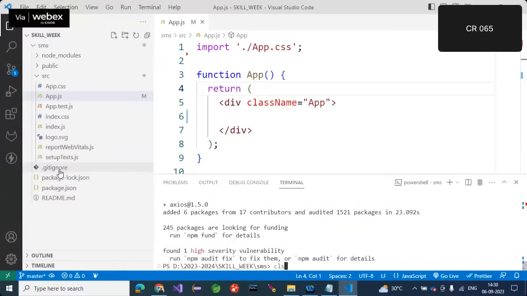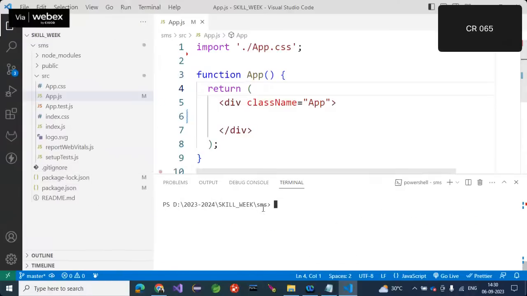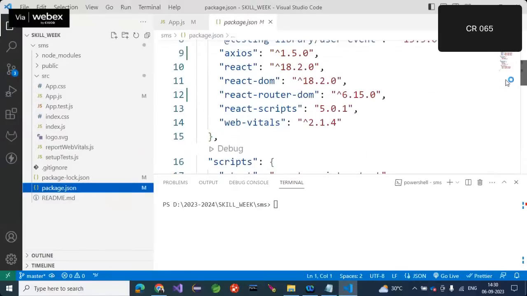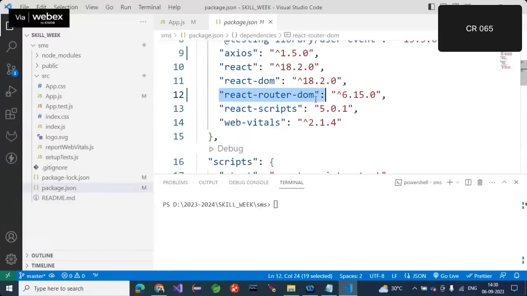Okay, so successfully done. Once it is done, now we check the package.json file. Whatever packages you installed, router dom as well as axios, both were installed successfully.